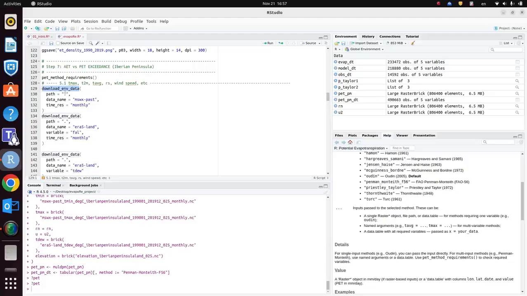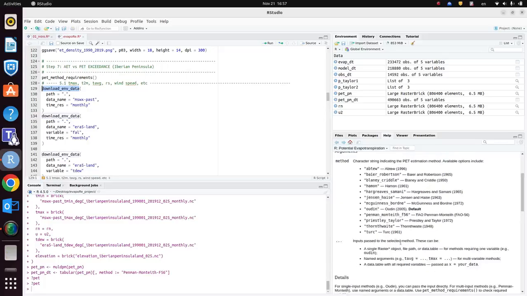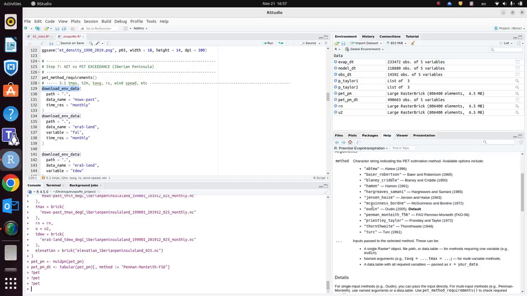First of all, you need to download the data for the variables you need for each method. Let's say, for example, I just want to calculate PET. Here we will mainly focus on two methods, Priestley-Taylor and Penman-Monteith. Let's see how many variables I need.